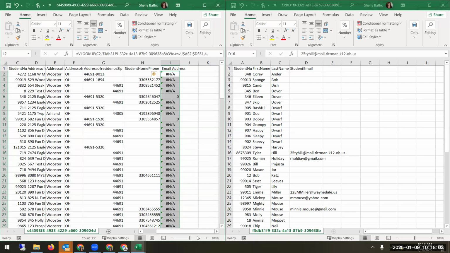And again, remember you can populate them right from within a spreadsheet. So I can make my own little table here and do a lookup. I can do it between two different spreadsheets within the same workbook, or I can do it with two different workbooks like we showed here.